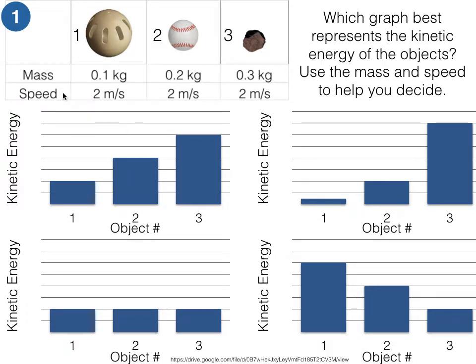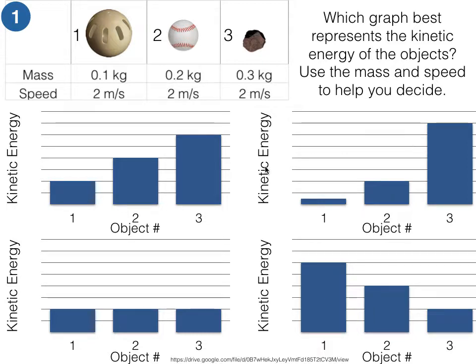The key is, of course, to notice that the speeds are all the same, but the objects have different masses. So we start in the lower left and we say, these three here all have the same kinetic energy, but I know that kinetic energy depends on mass. Heavier objects seem to have more kinetic energy than lighter ones. So that rules out the bottom left. On the right here, we start seeing a trend, but if we look at it, the one with the most kinetic energy is the lightest weight object. And we know that it should be the heavier object. And our top two graphs both show us examples of the heavier object having more kinetic energy.